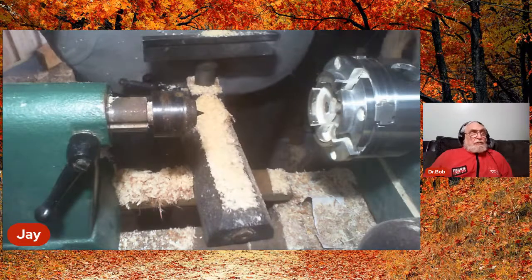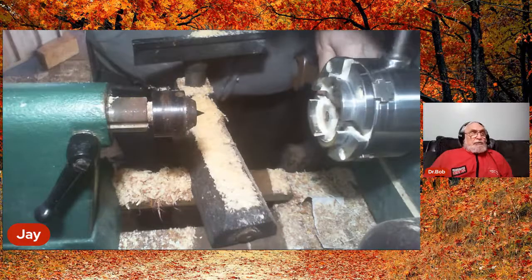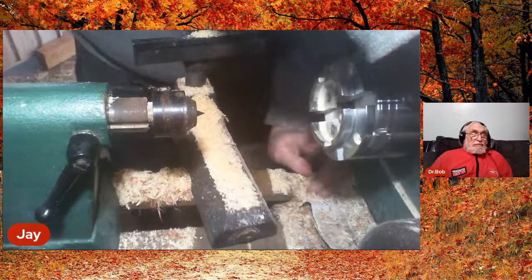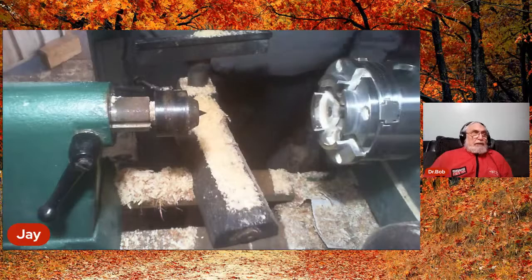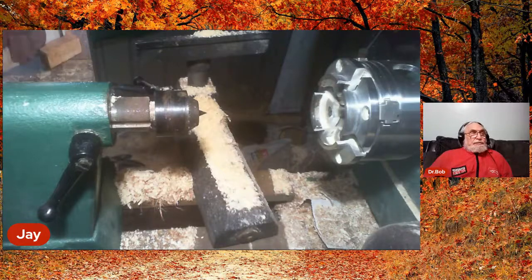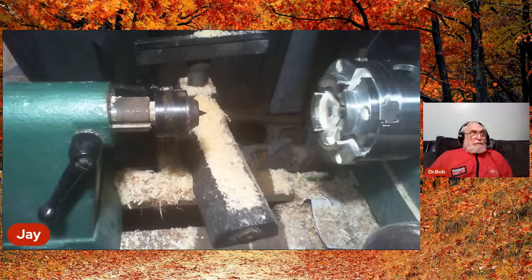Well, take it off with some emery cloth. You'd be surprised. It's easy to do. I just get a long strip and wrap it around it. And by pulling the ends back and forth, I can take it off easily around something round. And then a touch of oil will make the quill a lot easier to move in and out.